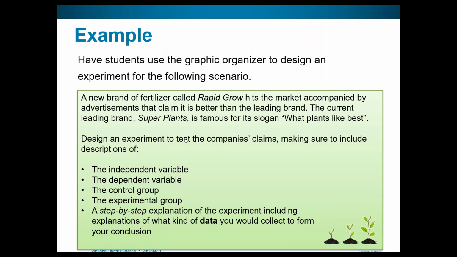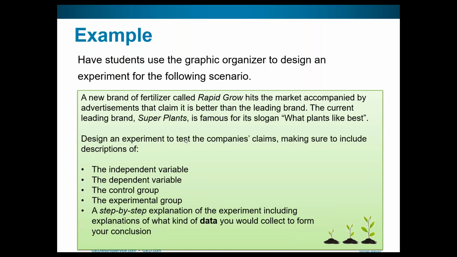Okay, Susan, you want to run through the example? Well, we just provided this so that you could go back and use that graphic organizer, and have students set up an experiment, to design an experiment for the scenario that we have here. And think about all the things that you're going to learn from that as you go through. You're going to know whether students can recognize the difference between independent and dependent variables, the difference between a control group and an experimental group, but also that they really understand the scientific method and that process that you use to move step by step through it.